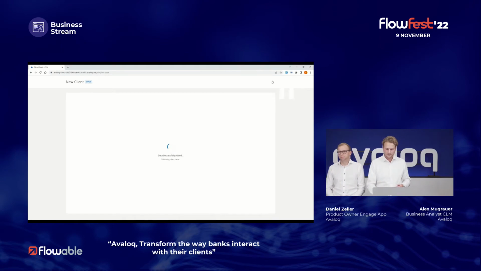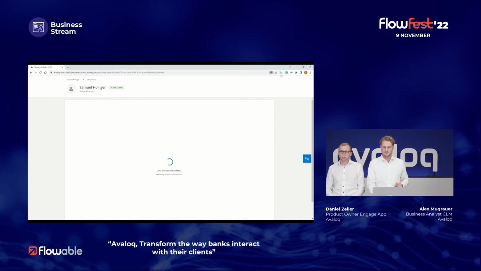So now we have left the first data entry form, and as we are waiting to arrive at the next page, the data is being sent to the core banking system. In return, we will receive results from different business rule calculations. These rules are checking things like that Samuel is not already a client at the bank, and that he is suitable to become a client. The rules are also checking for any missing data or mistakes in the data.